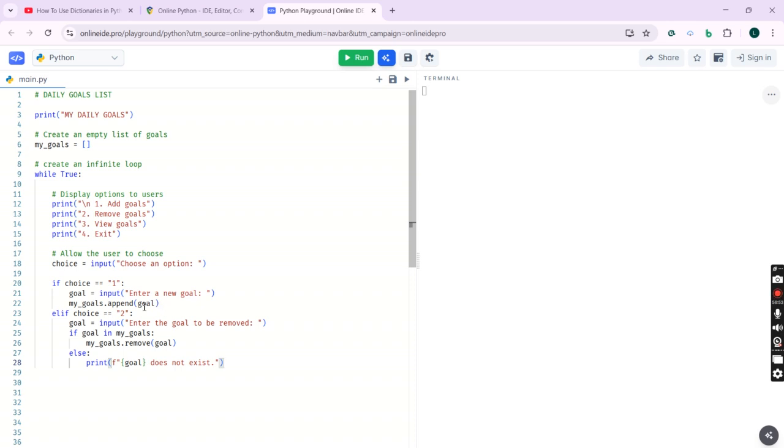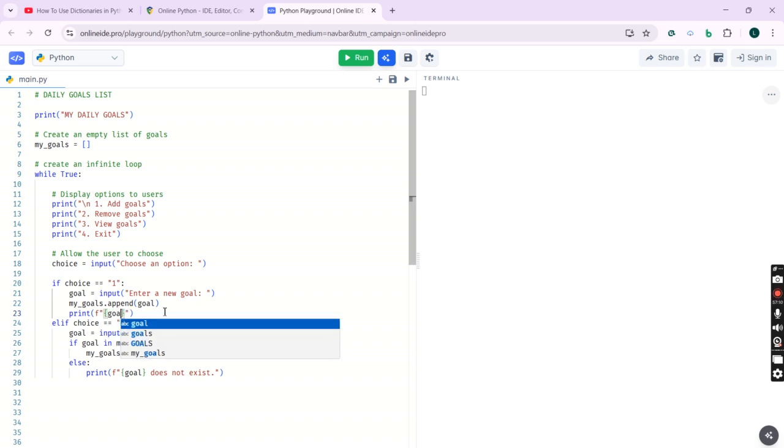When the user has added this goal here, we can say print the name of the goal added successfully.